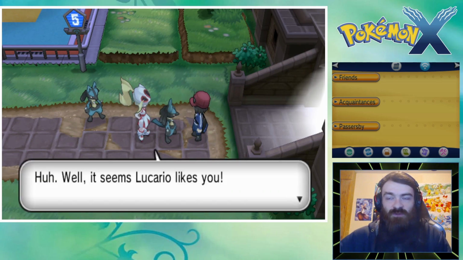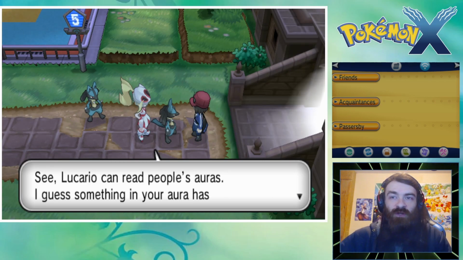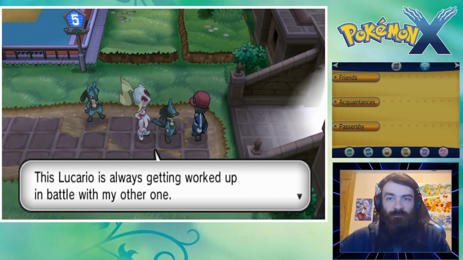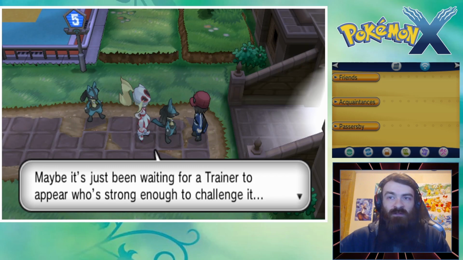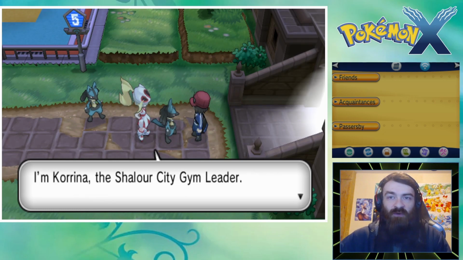Ah, well, it seems Lucario likes you. Thanks. See, Lucario can read people's auras. I guess something in your aura has made this one take a liking to a stranger. This Lucario is always getting worked up in battle with my other one. Maybe it's just waiting for a trainer to appear who's strong enough to challenge it. Oops, sorry. I was on such a roll, I forgot to even introduce myself. I'm Karina, the Shalor City Gym Leader.